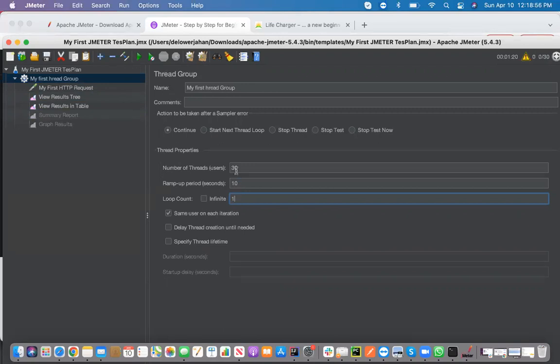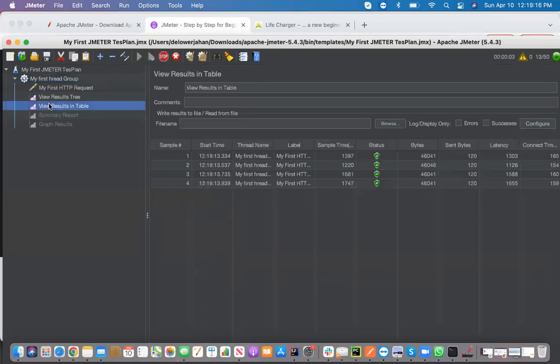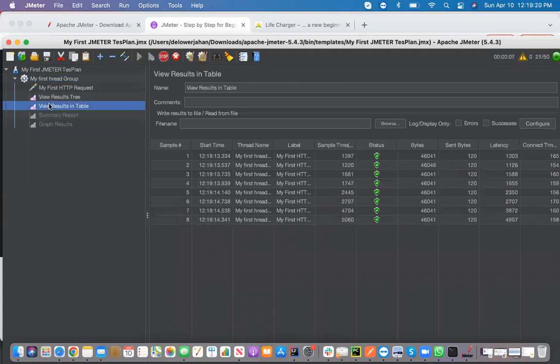Maybe I can check 50, right? 50 users at the same time, and you are giving a ramp up period of 10 seconds. Now, if I run this, so far it is working. 50 also working.